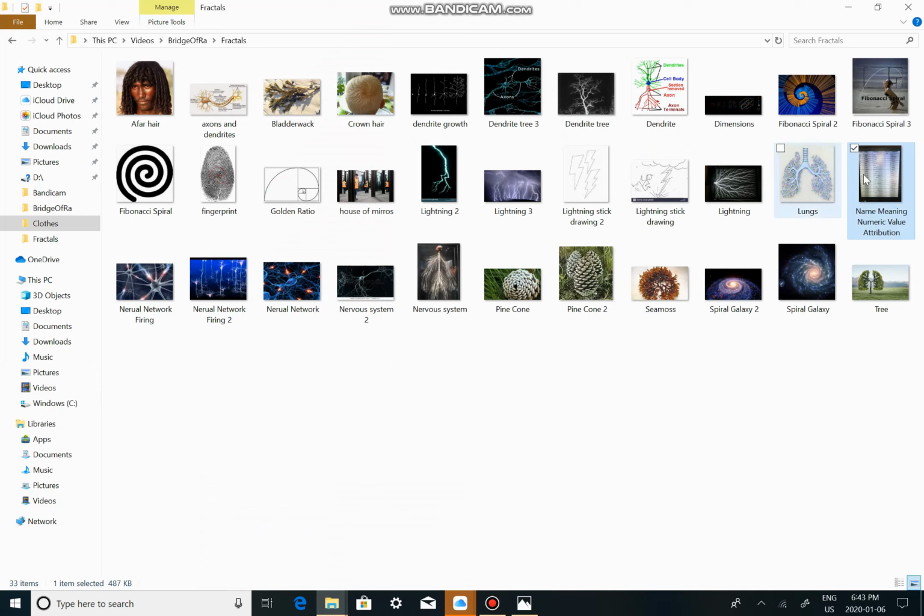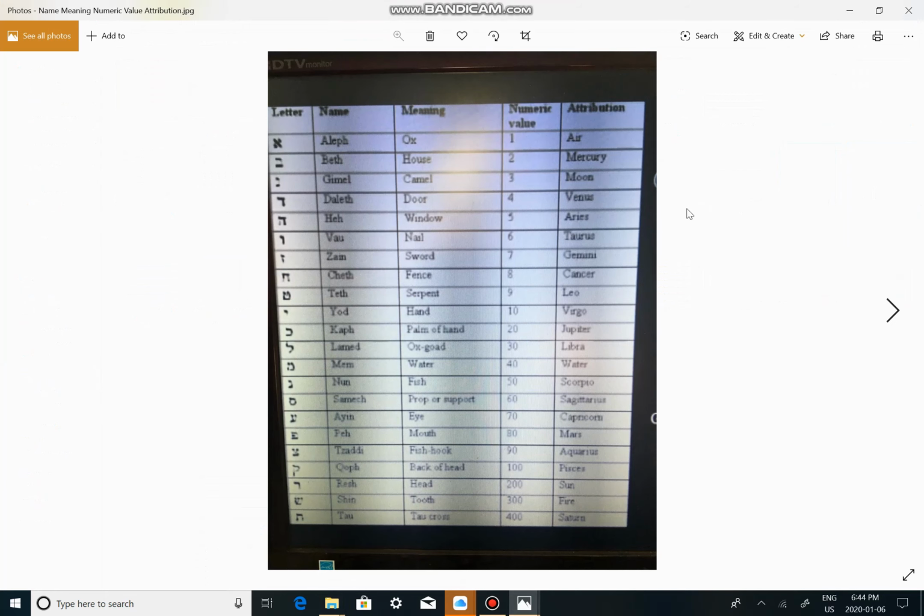But now to finish this off, because I've gone on for too long. I'm not comfortable when I'm going on for too long. The Hebrew language is like a bridge to understand languages that were lost. In the language video we'll talk about this a lot more, because a lot of languages have roots in Hebrew, connected with the phonetics of the ancient Egyptian language and the Hieratic and all this type of stuff. But as you can see, there's a numeric value attributed to every single letter in the alphabet right here.